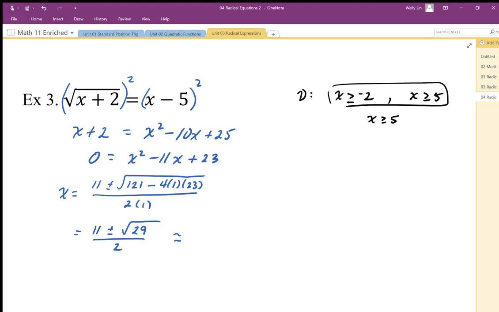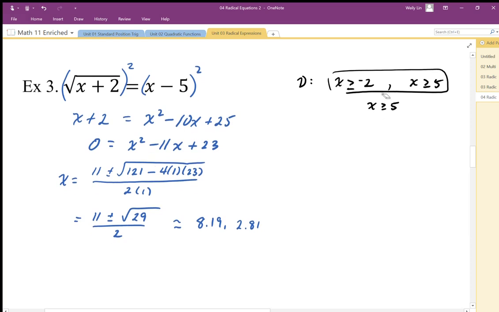So we're going to go 11 plus square root 29 divided by 2, then we get 8.19, and then minus, we get 2.81. So it looks like that 2.81 is going to be our extraneous solution. Now again, if we understand how to use this domain restriction and we're confident with that, we can say that 2.81 is our extraneous solution.